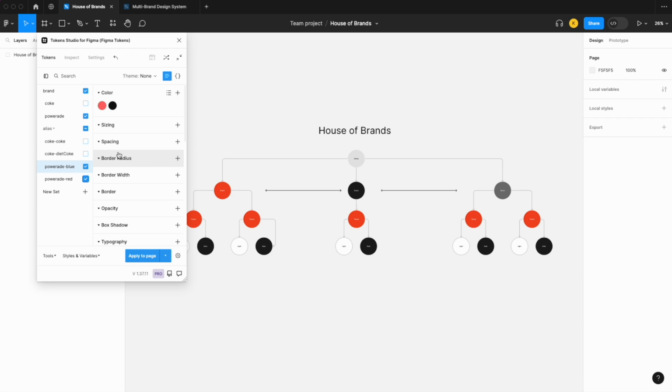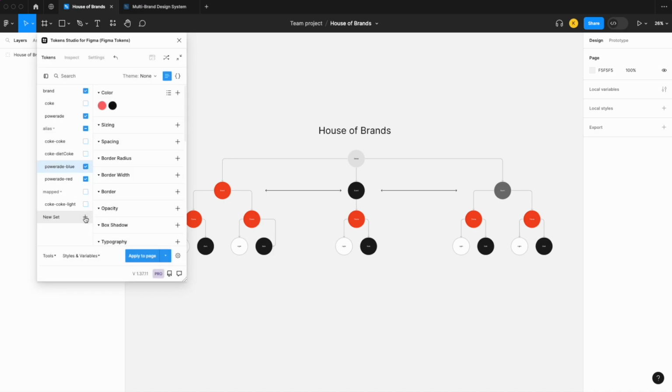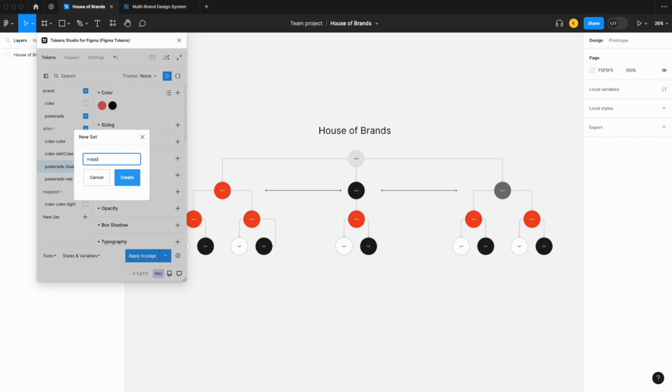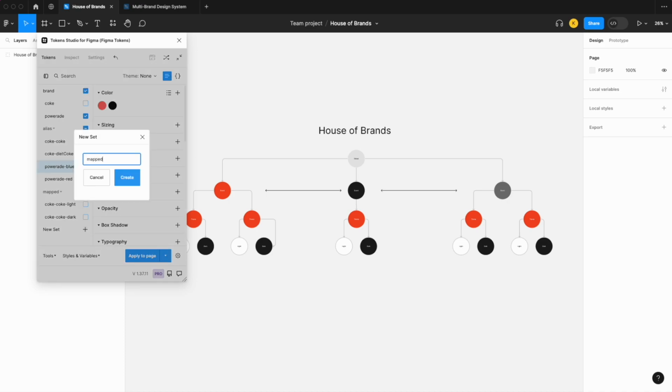And again, this is where each of our different themes here, sub-brands, are going to have their own light mode and dark mode. So what we're actually going to do is let's go mapped Coke. Mapped Coke-Coke. Again, still following the same alias theme, but then it's going to be light. So we're going to create that. And for dark, it's going to be mapped Coke-Coke-dark. So again, it's our Coca-Cola classic theme under our Coke brand for light mode and then dark mode. And I know that the Coke can again be confusing. So let's maybe do one for Diet Coke as well.